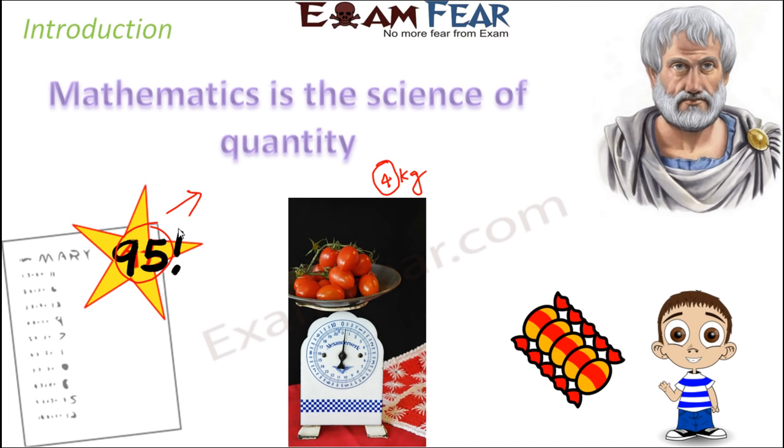You go to the shop and tell the shopkeeper, 'I need five candies.' What is five? Five is a number defining how many candies you need. So, to describe how much or how many, you need a number. This number could be anything - one, ten, thousands, or lakhs.